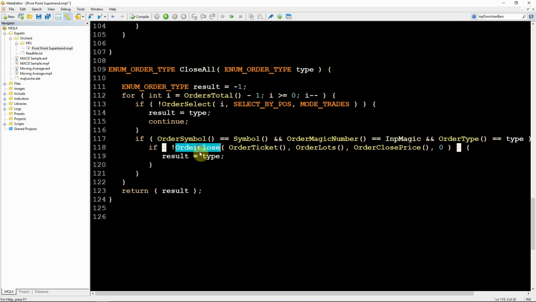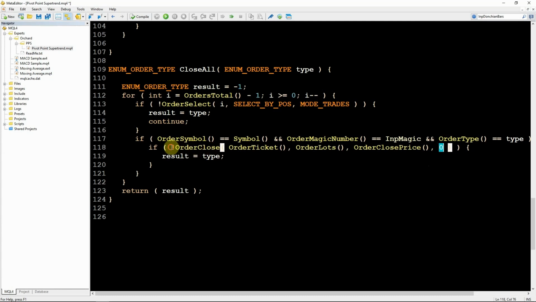Then I attempt to close the order with the order close function, and the arguments to that are order ticket, which gets the value of the ticket from the currently selected order, order lots, which gets the number of lots from the currently selected order, and order close price, which gets the appropriate closing price from this order. And a slippage of 0 here.